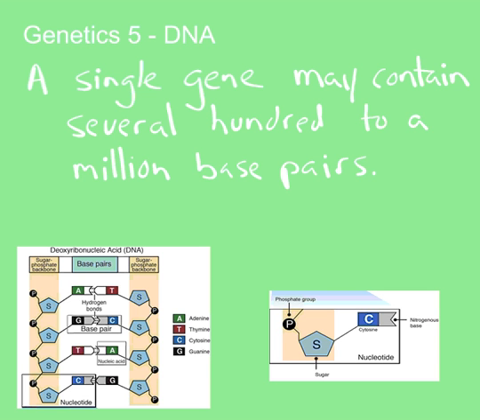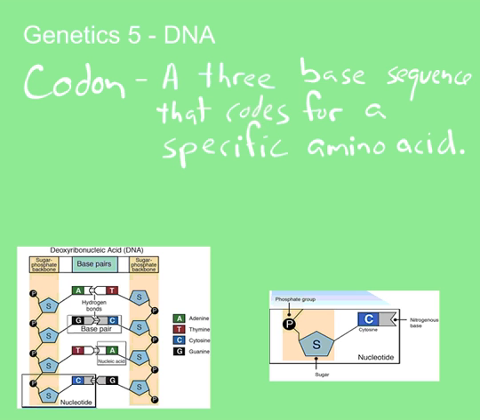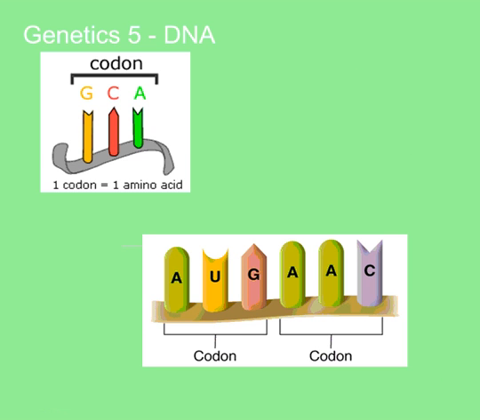And all proteins work and do their special jobs because of their special shape. Now, a single gene will contain anywhere from several hundred up to more than 1,000,000 base pairs. Now, you should understand that the code or message comes in sets of 3. It takes 3 nitrogenous bases to spell out the information for one amino acid. So these 3 nitrogenous bases could spell out the information for a specific amino acid. That would be a codon. Here we see some more diagrams that show what a codon is.